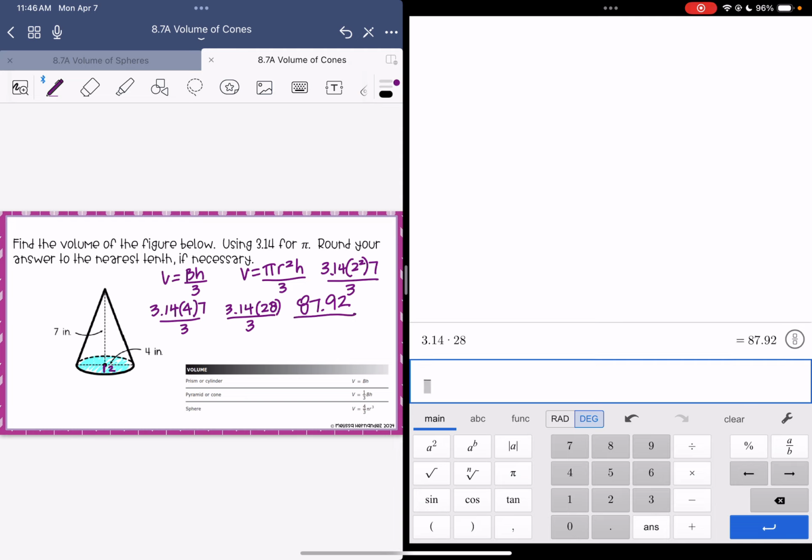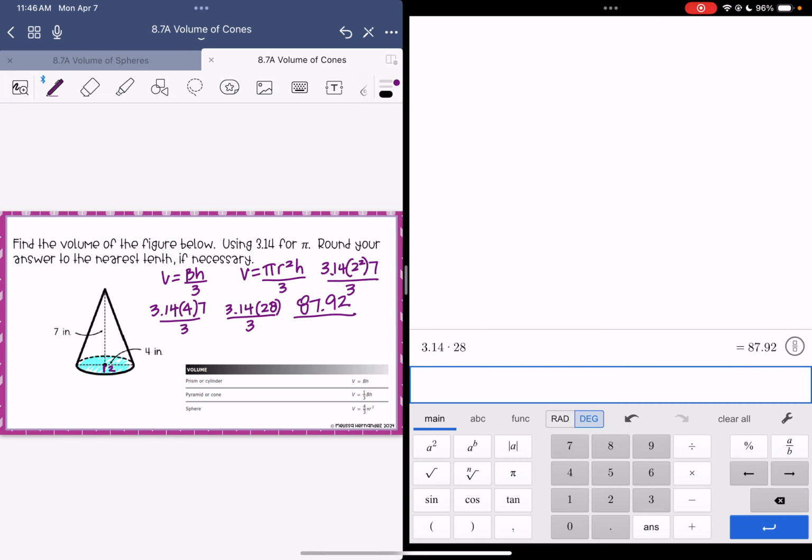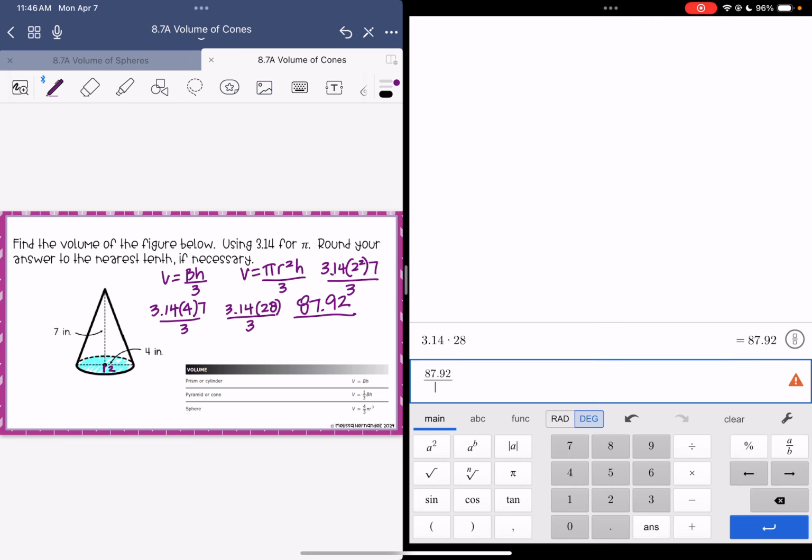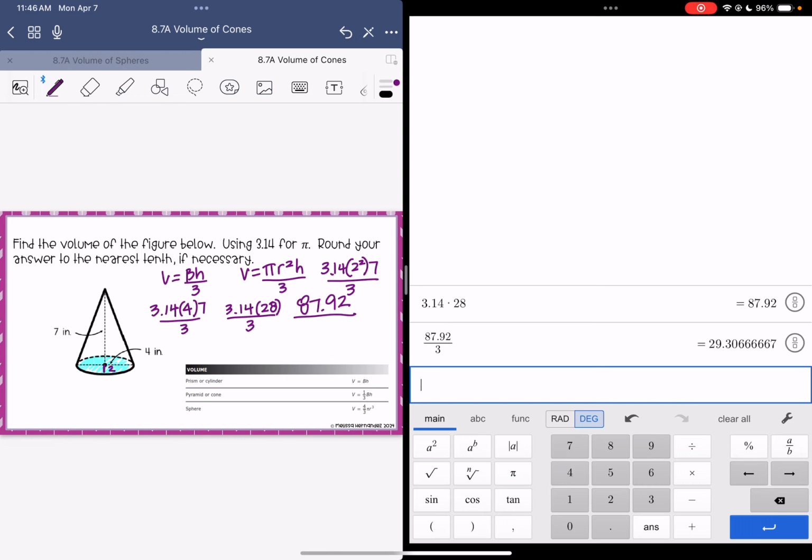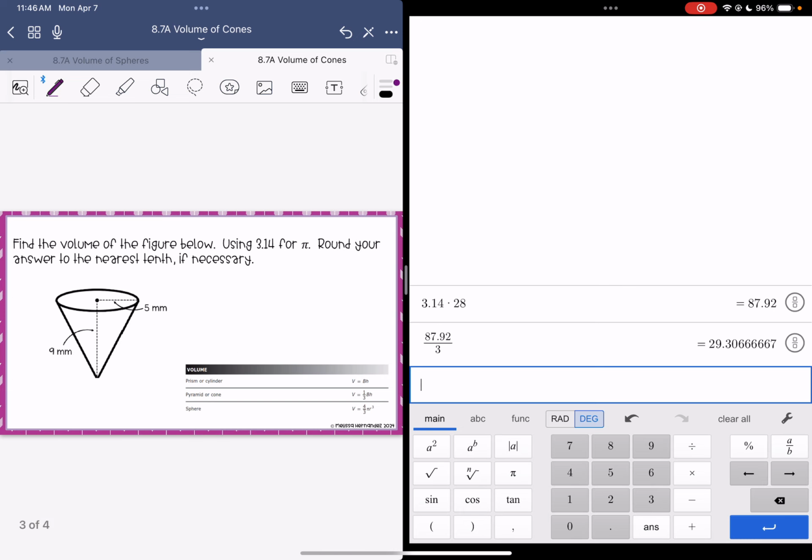Then you're going to divide that by 3. Well, it's not letting me, like my TI-84. Divided by 3, that would give us a volume of 29.3 cubic inches. All right, well, let's do another problem. And I think a lot of times kids struggle with this because of the circle, if I'm being honest. My base shading, it is a circle, so I'm going to go a little quicker.